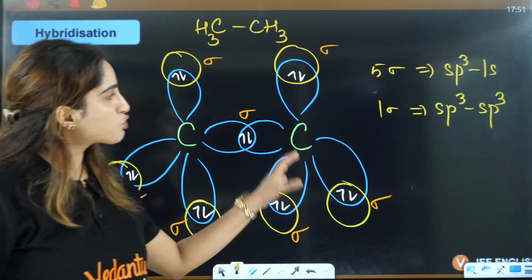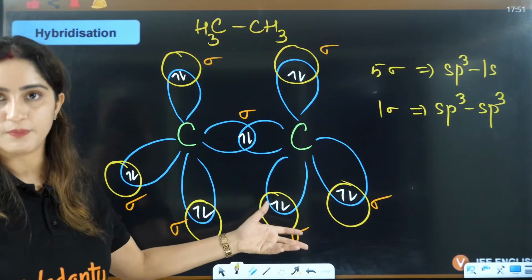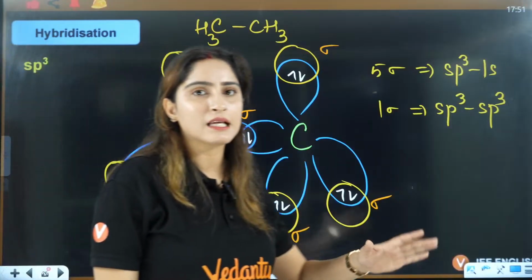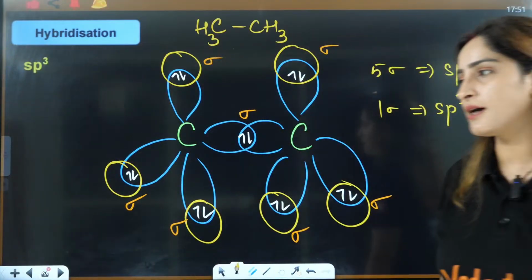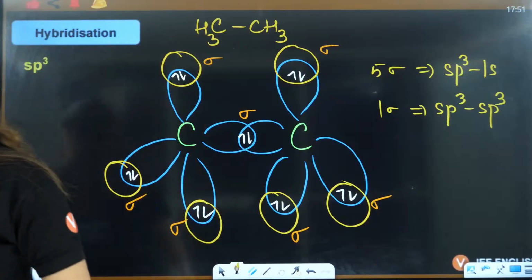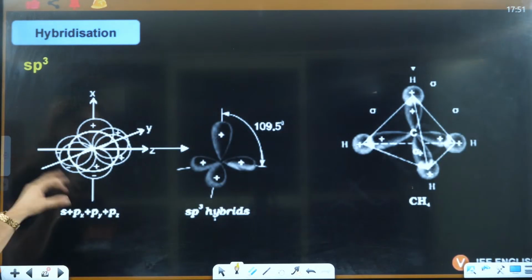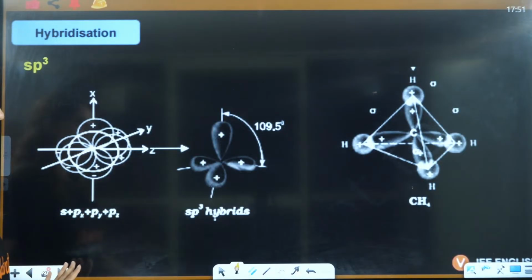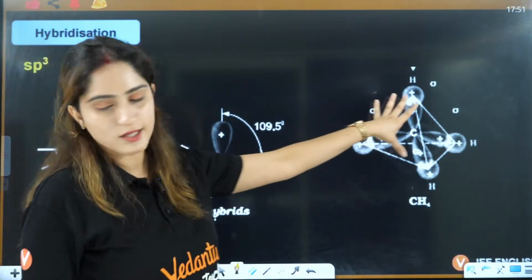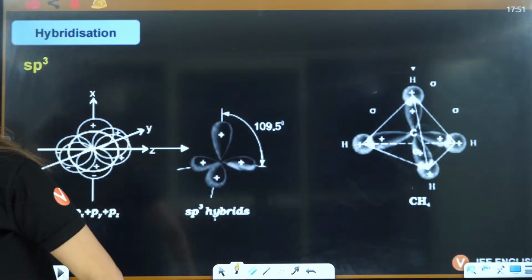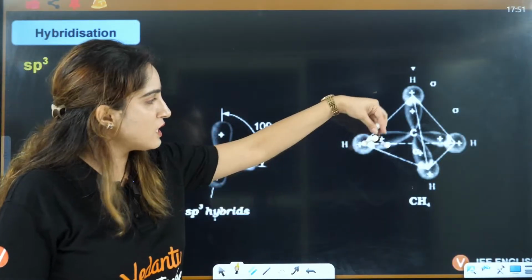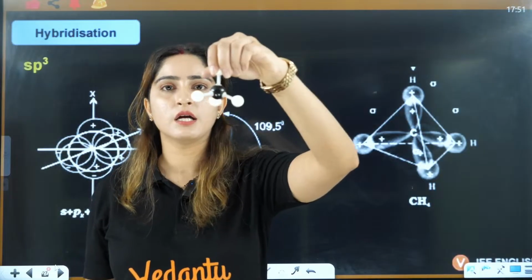So for that you should know how to draw the structure, right? Very rarely they can ask it, but simple structures only they will ask here, right? Okay, everybody got it, right? So here the situation for CH4 that we have already drawn. This diagram I have already shown you here as well. This is how it looks in 3D.